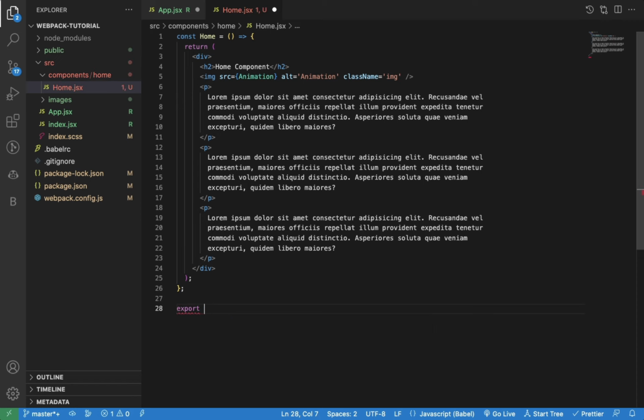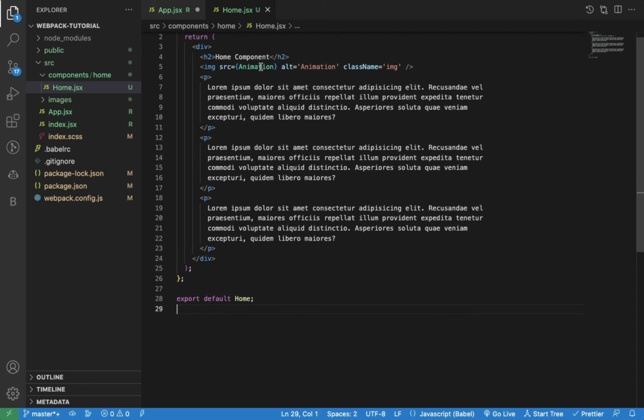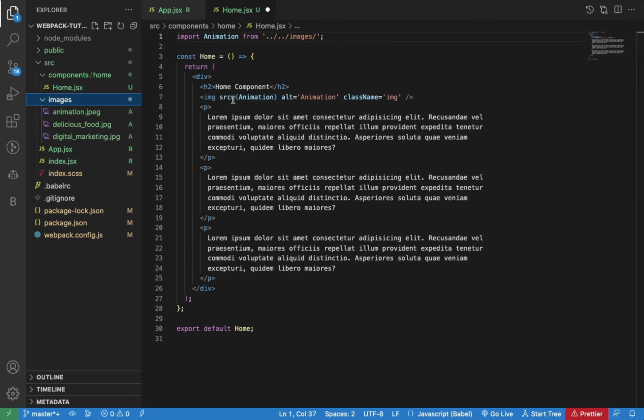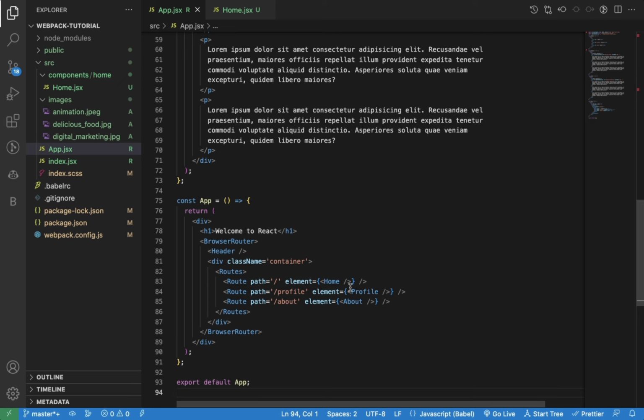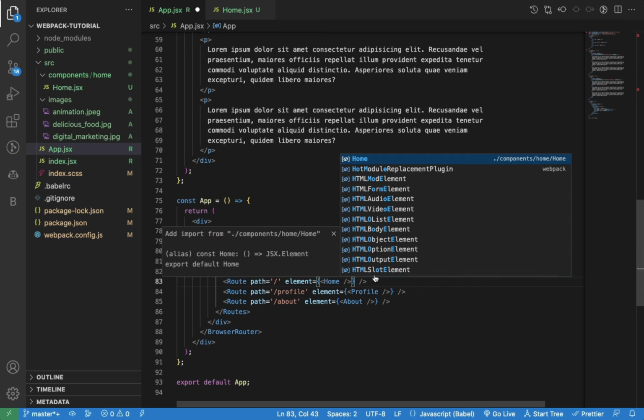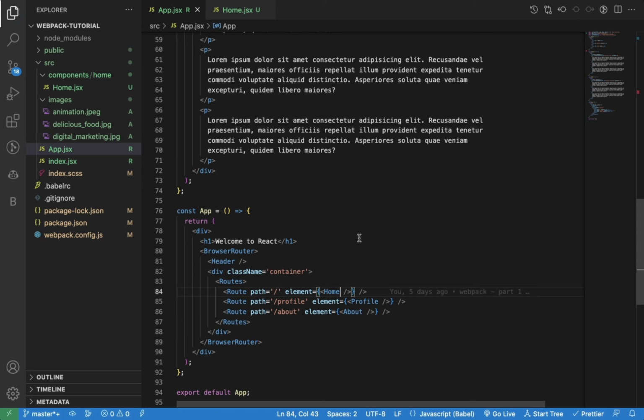Now, we can export this component as a default export. We also need to import the animation file, animation.jpg. Now, we can import the home.jsx file in the app component from the components/home folder.